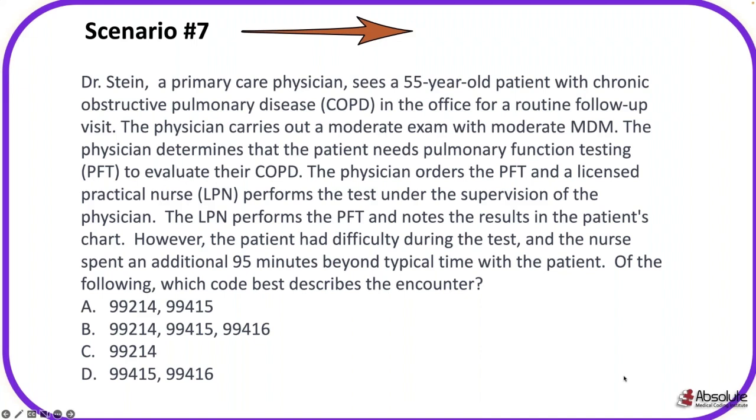The physician carries out a moderate exam with moderate MDM. The physician determines that the patient needs pulmonary function testing to evaluate their COPD. The physician orders the PFT, and a licensed practical nurse performs the test under the supervision of the physician. The LPN performs the PFT and notes the results in the patient's chart. However, the patient had some difficulty during the test, and so the nurse spent an additional 95 minutes beyond the typical time with the patient. Again, of the following, which code best describes the above encounter?